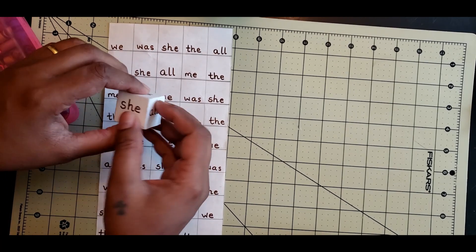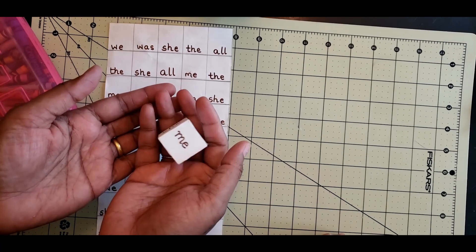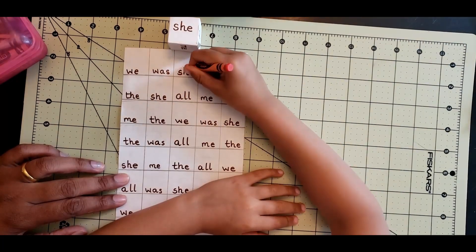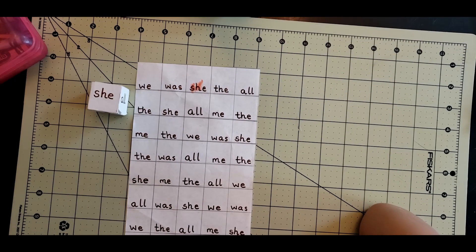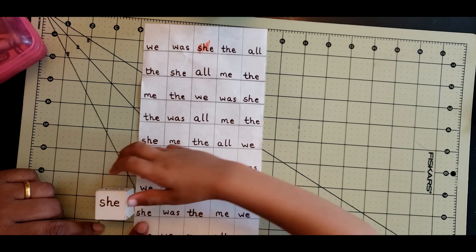Make sure you're just using the same six sight words that are on the cube. I'm using this cube as a dice to roll. He's going to roll the dice and find the word that falls. Here he found 'she,' and then he picks a color and marks all the 'she's on the sheet.